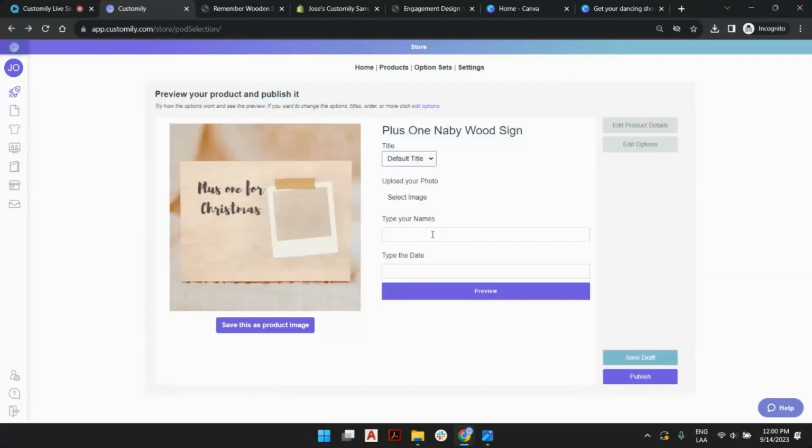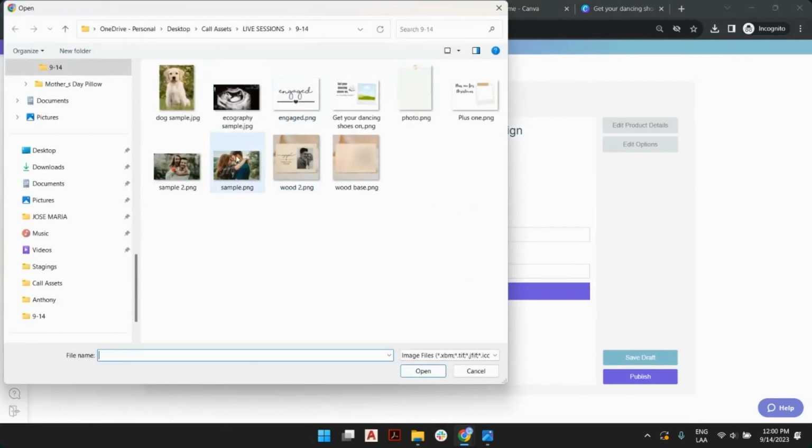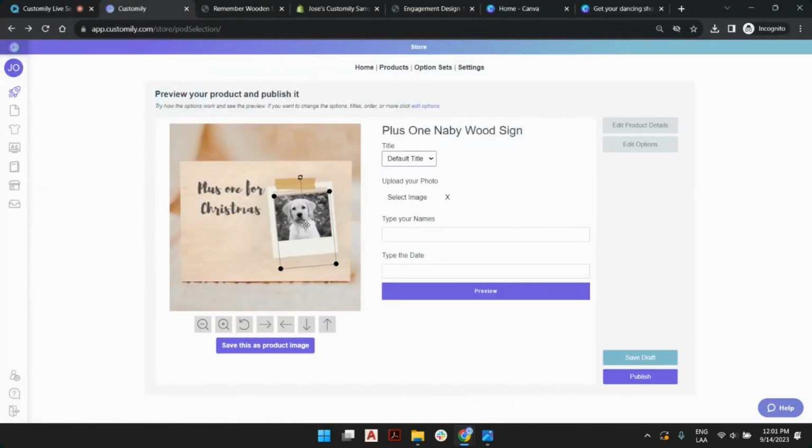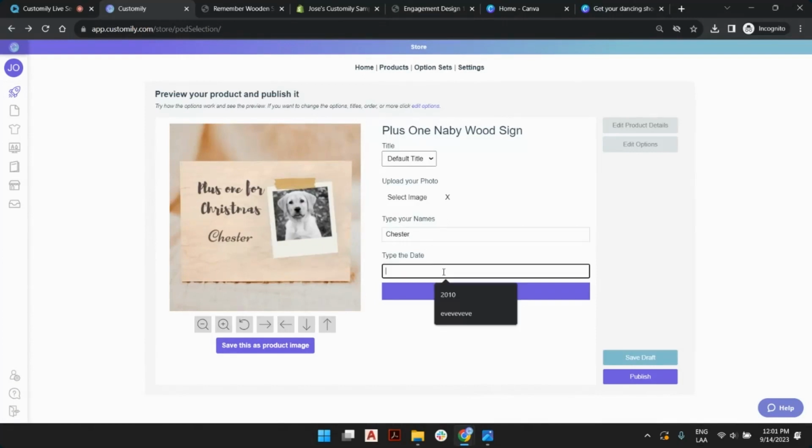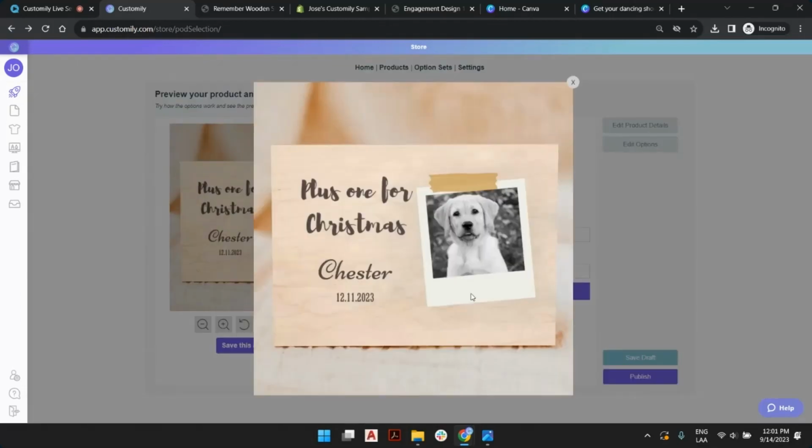One thing, if you want to add multiple images to your listing photo, you can. So this was one image, or hey, who knows? You may want to add a pet to your listing, and you want this to be an announcement because it's a very important moment. So if you want to suggest this, just click on the preview button and save this as an image, and you will have a brand new listing.